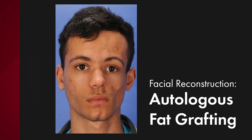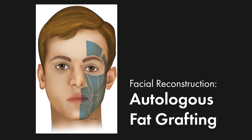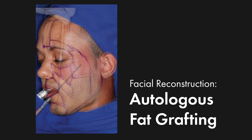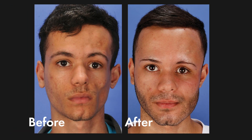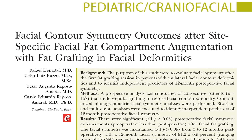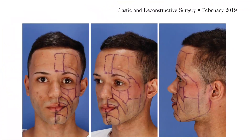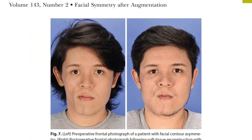Regaining some facial symmetry is among the top goals for our patients in plastic surgery. Over the past decade, plastic surgeons have increased facial reconstructions with the use of autologous free fat grafting, where the surgeon takes fat from one part of the body and grafts it somewhere else. This new plastic surgery hot topic studied 167 people who had facial fat grafting to find out if this procedure truly could help correct facial asymmetry.